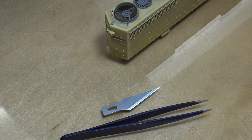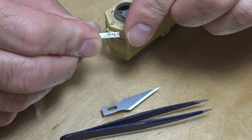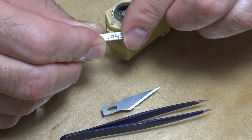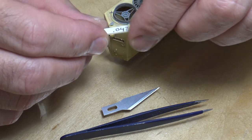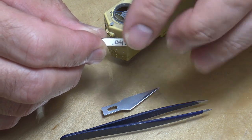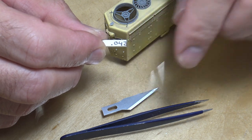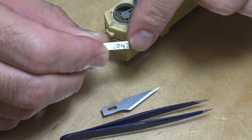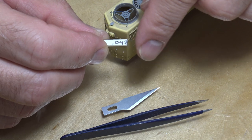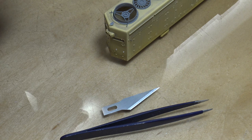grab. Now, you might be asking, how did I come up with the 043? Back in the late 90s, Gordon Cannon sent me a drawing of the EMD grab iron, and measuring it out, it came out to approximately 040, or came out to 043, so that's what I cut it. But you could use 40 thousandths, that's only 3 thousandths difference, you won't even notice it. So you can use 40 thousandths for that.